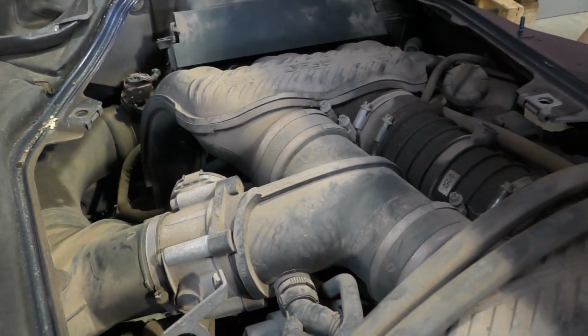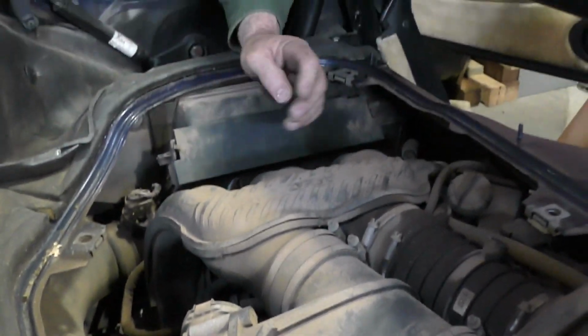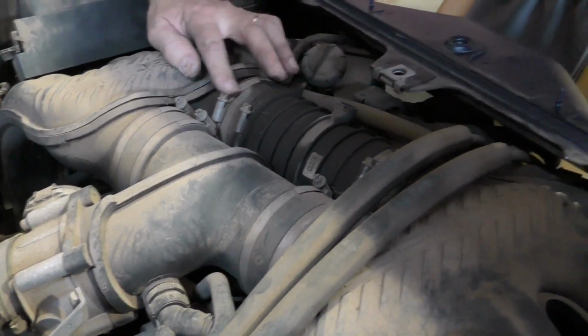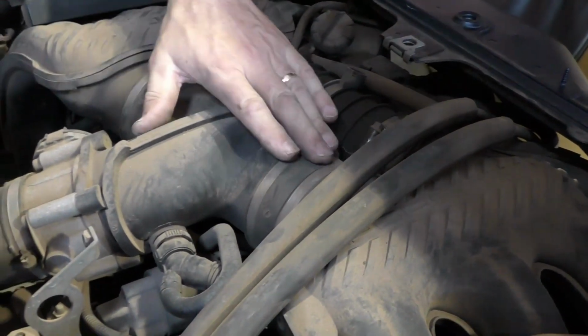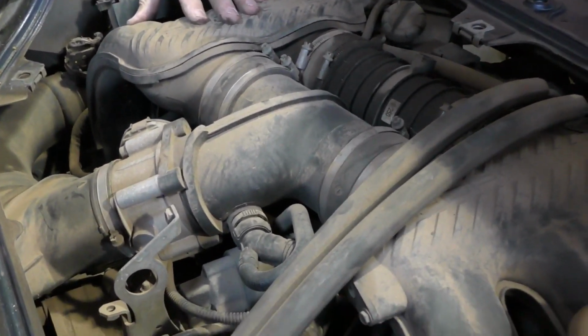The same goes for the top end of the engine compartment. I need access up here to get to things like my air filter, but I'm also looking at the connection boots right here. We'll actually put a screwdriver on these to make sure the hose clamps are tight. I'm looking for obvious signs of cracking or splitting on these boots that would cause an air intake leak.